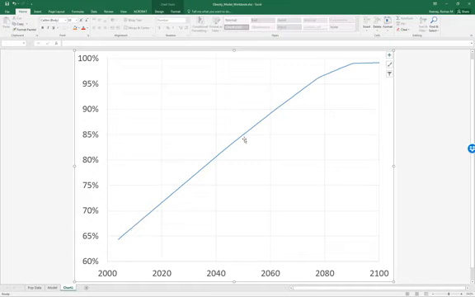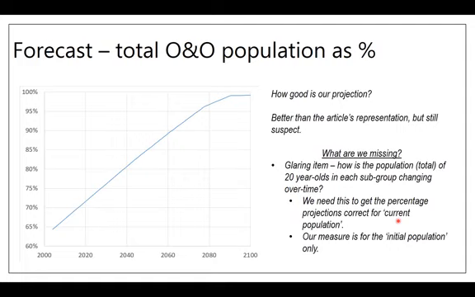And I still have my suspicion that I don't have a great measure. One, I don't know how good their estimates were, but that's okay. We could think about that later. The glaring item is I'm really not projecting the actual population percentage. I'm, as in the current population, because one thing we know is every day new people enter into my 20-year-old group, and I'm not accounting for them at all. I'm not accounting for the fact that as time moves forward, we are sort of resetting the denominator as the total population. And so my measure is really just as of this day in whatever year, 2004, there were this many people in the population.